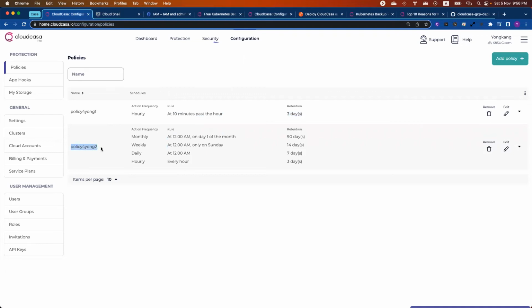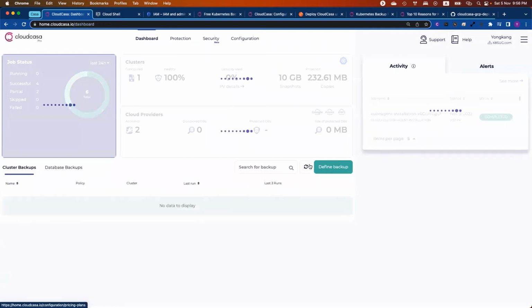The second policy is a little more complex: we have an hourly policy keeping 3 days, a daily policy keeping 7 days, weekly, and also monthly. So defining a policy basically defines how often you want to run the job and how long you want to keep it. The next job, let me go back to the CloudCasa dashboard.